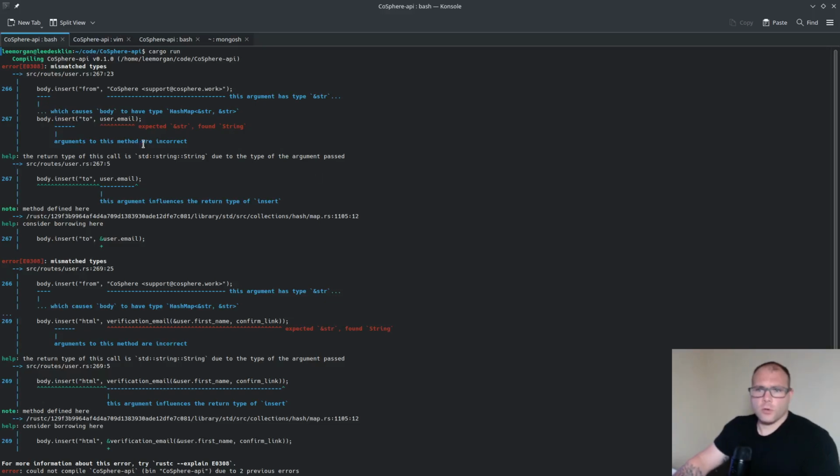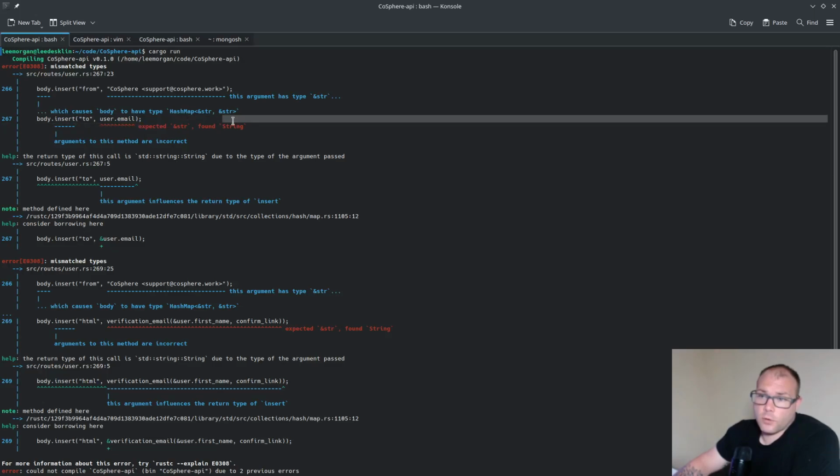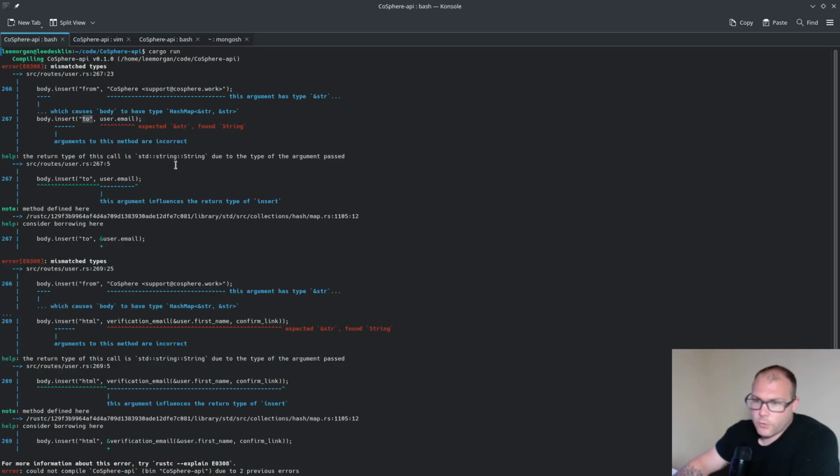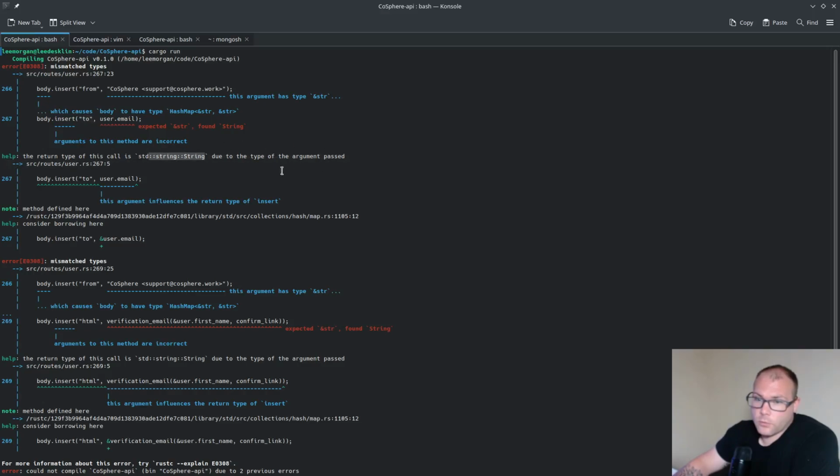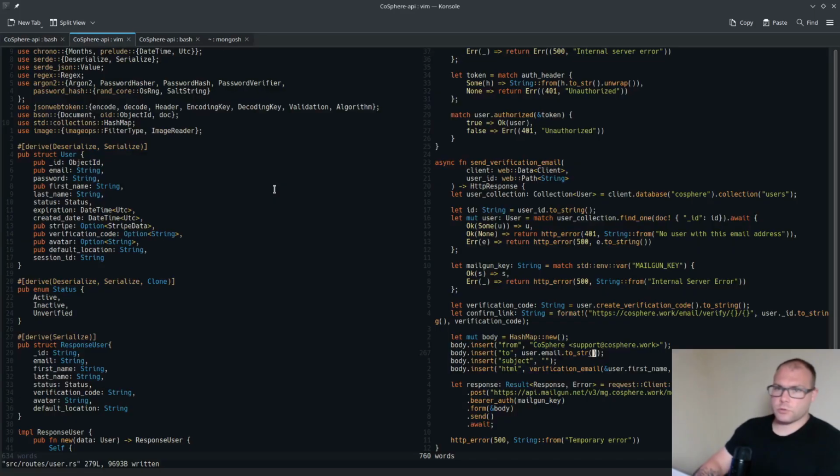I just want to read this. So, arguments of this method: it expected a string slice but found a String. Probably because that is a string slice and they need to match. Okay. The return type of this call is String due to the type of argument passed. Okay. This argument influences the return type of insert. Consider borrowing here. I did borrow. Give that a shot. See, read the error messages. Read the error messages.